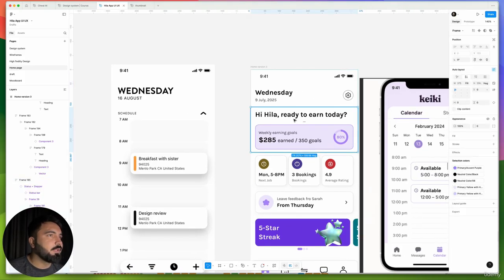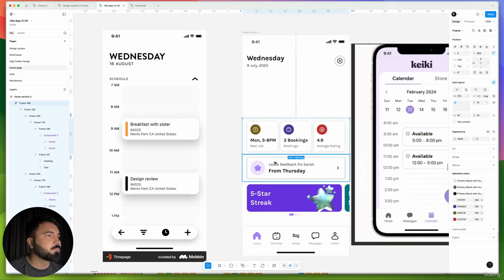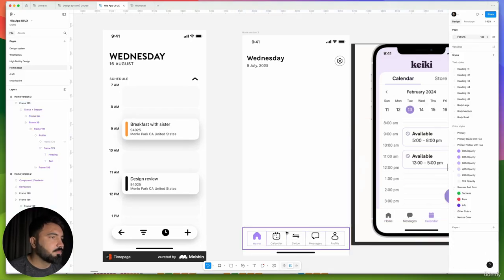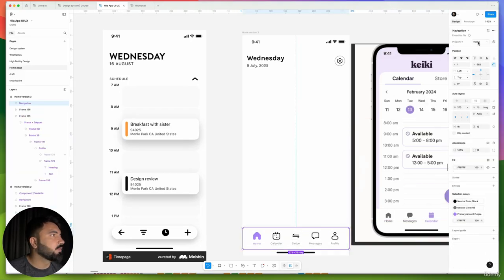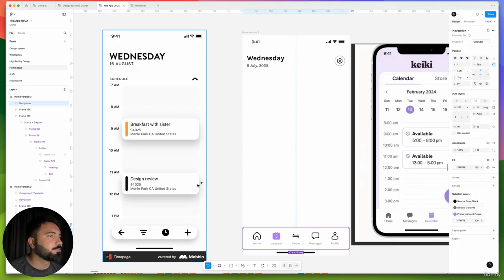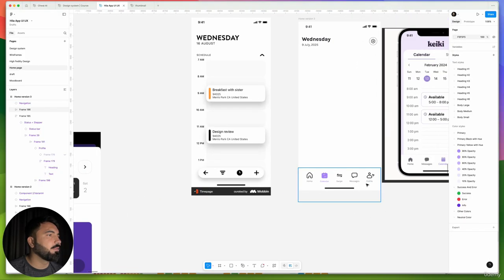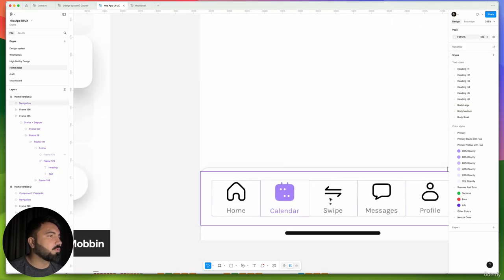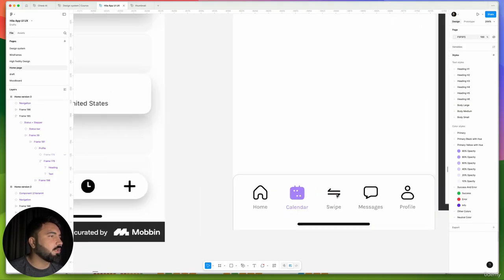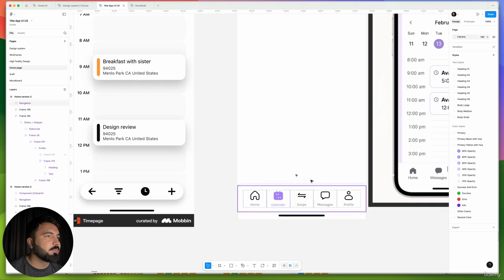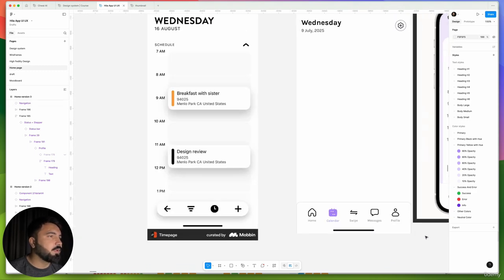Okay. And here I will select calendar. Perfect. So it means the calendar one is active and we are in this one. Of course, I don't like this swipe icon. I will replace that. But so far we are on the right direction.